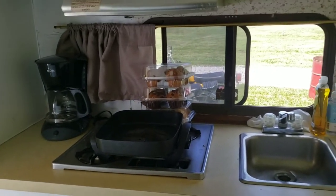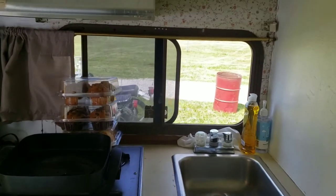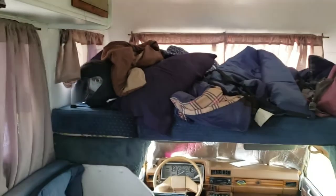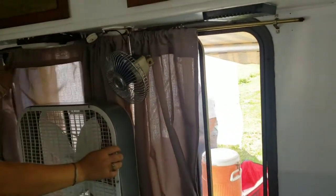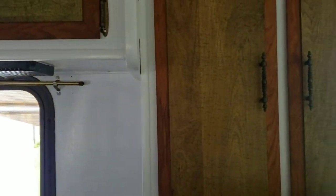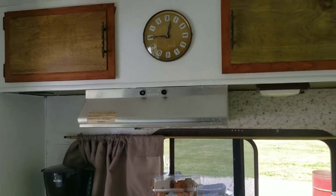This is gonna be our setup inside the RV for the next few days. Stephen is working on the fan right now. Even though we don't really need the fan right now, we've got all the windows open and they all have screens on them, so we shouldn't have any bugs in here — it feels really good, just a very cool cross breeze. Since we're fully set up with camp, it's a little more nice and neat now. This is gonna be home for the next few days. We've got storage up there and all of our bedding will be up there until we go to bed, so we can all use this couch. Rick and Tabitha brought a good fan too, so hopefully we'll be good and comfy.